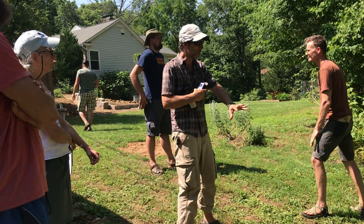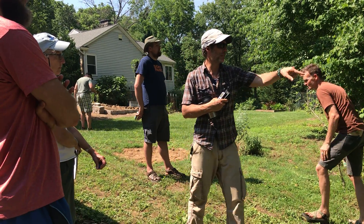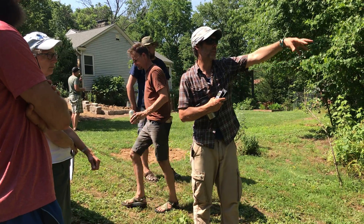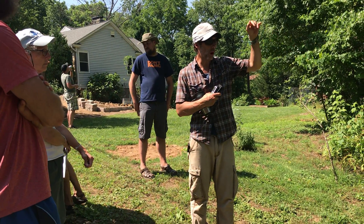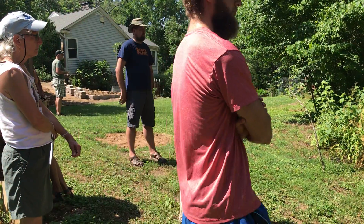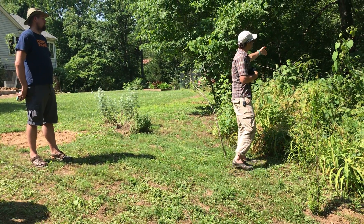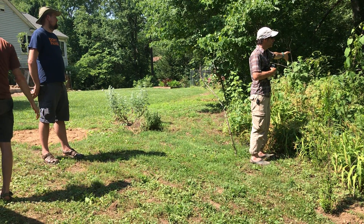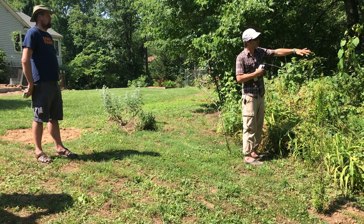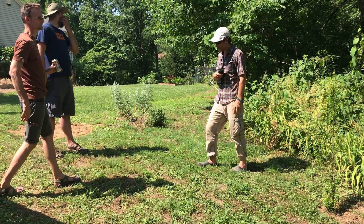What you probably want to do is have the overflow from that swale, instead of just dumping down here where this person is kind of in a hole — they don't want more water dumping into the front of their house, that's probably a hazard. You might run the swale so the overflow drops into this gully and hopefully doesn't make its way over into their house. Talk to them, make a plan, try to come up with something.